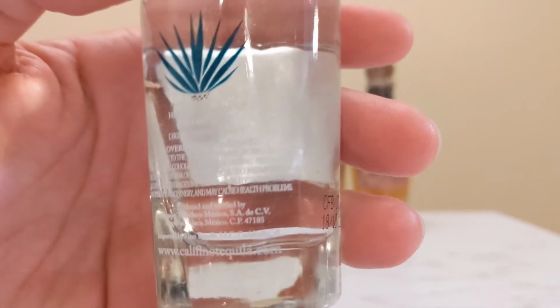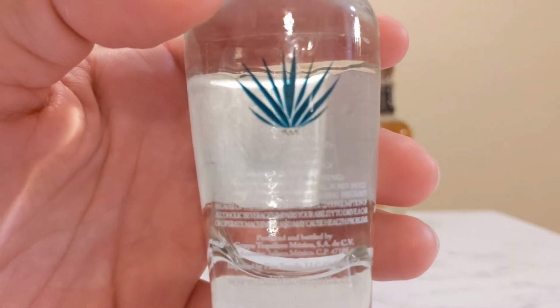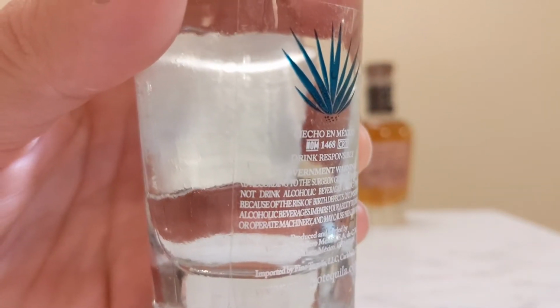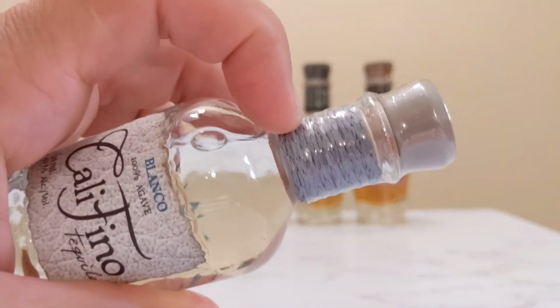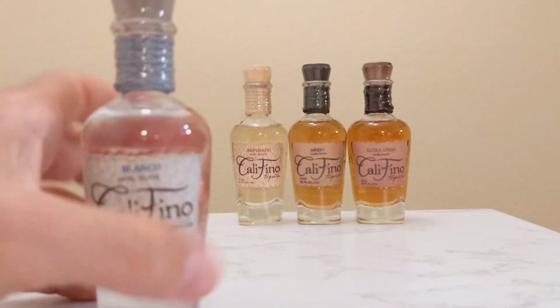This is just some regulatory things. Let me try to get this back in focus. There we go. Coming out of NOM 1468. We got that agave, kind of looks like our logo, right up on the back. And we got this braiding right here across all of the bottles.